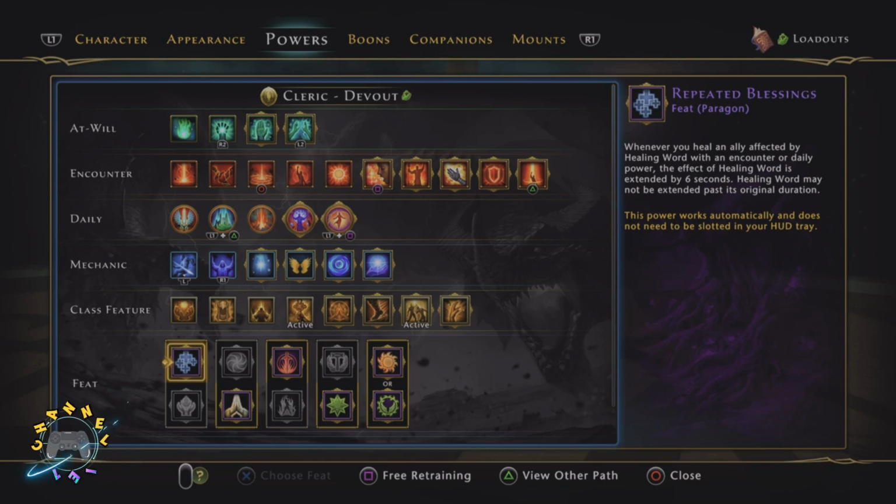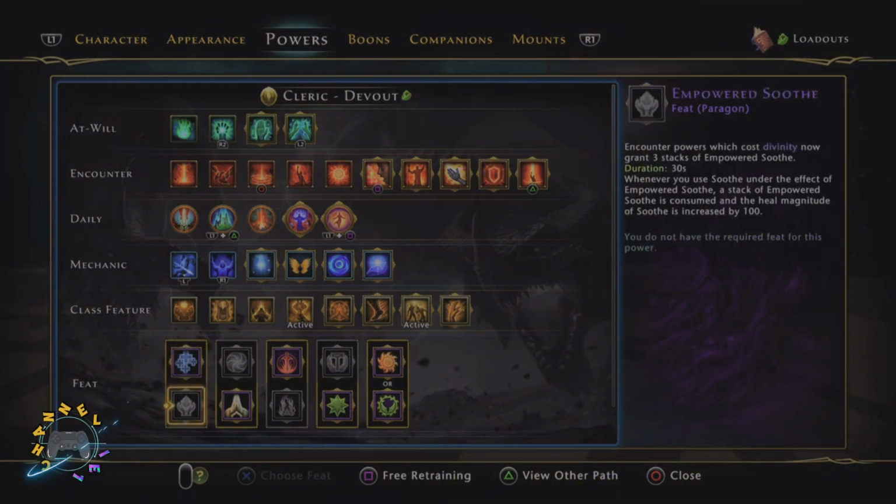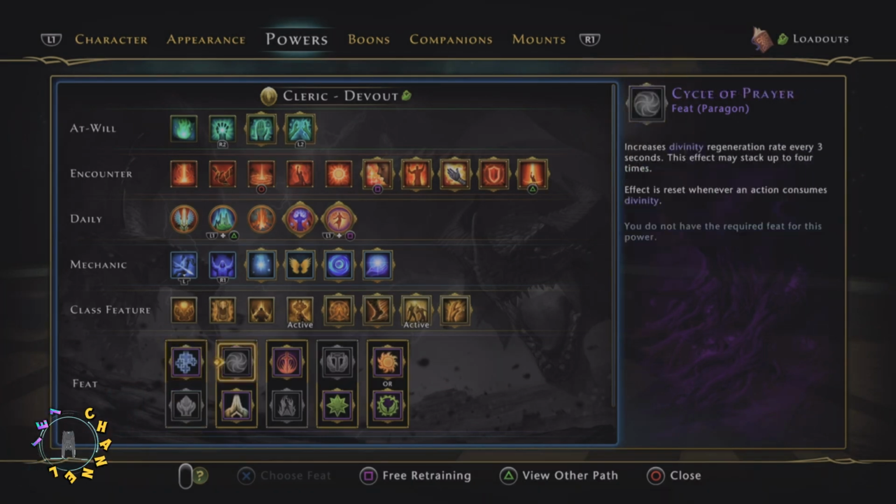So you could cast it once and cast it again in 12 seconds, so you can regenerate the divinity you just spent on it by casting it. Now, Empowered Soothe, once again, this used to be an old MTOS build. If you want to use Soothe, by all means use it, but I don't use it anymore.